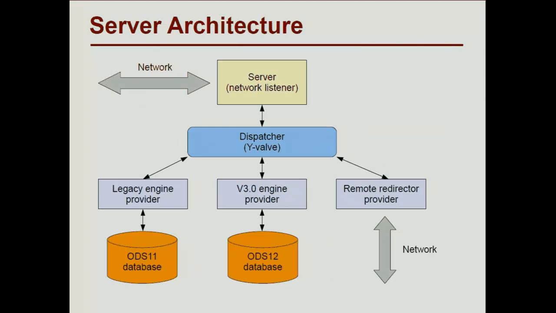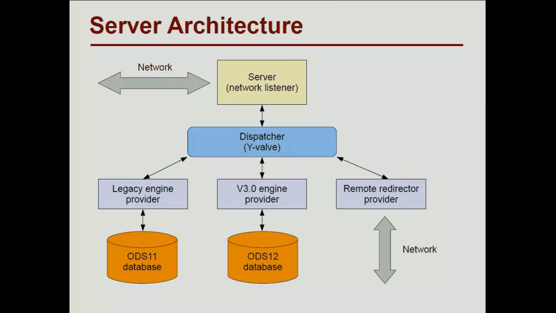This is a picture to make it easier to understand how it could work. The central part, maybe not the main, but the central, is the dispatcher, what was called the wire valve. This is the library which loads all other libraries, including engines, including other providers, and so on. If you add to the dispatcher the remote redirector provider, which is at the right lower side of the picture, this is what you name the fbclient DLL. This is the client library. If you combine the network server with the dispatcher and engine provider, this is fb_server, what it was before.